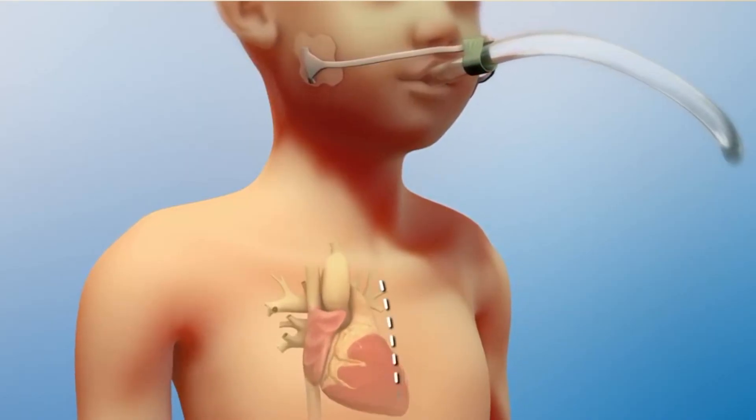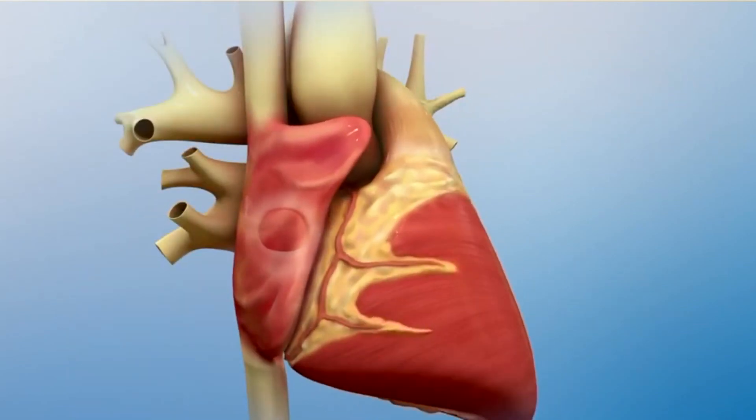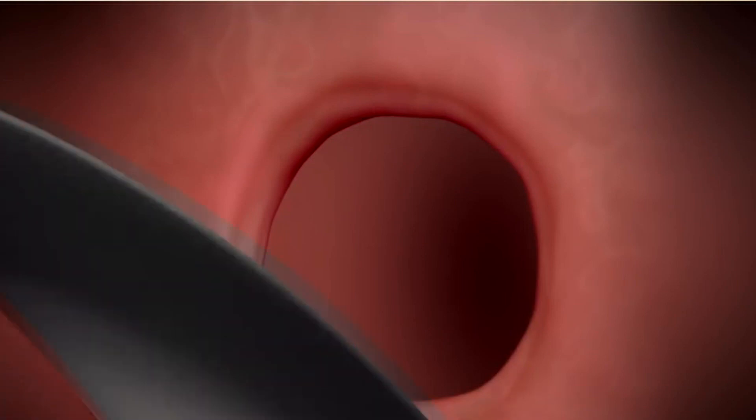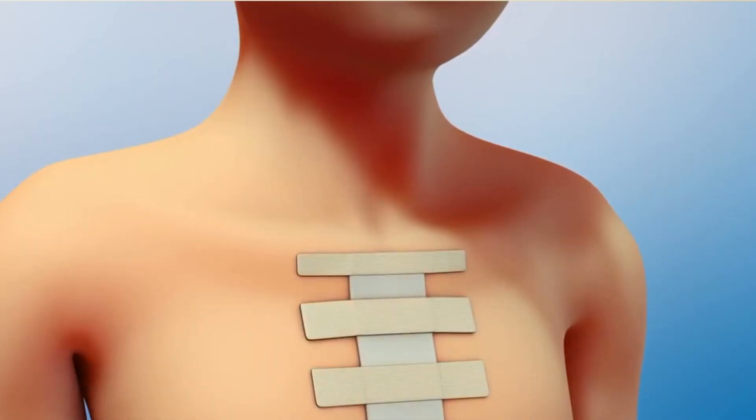Once children have had their treatment — either medical or surgical management — medical management requires subsequent clinic follow-up, because as the child grows, the physiology changes and medications need to be adjusted. For those who have had surgery, they are clinically more improved. Most can resume their daily activities, play like any other child, and essentially end up living a normal life, though they will still require post-operative clinic follow-up at a facility with cardiac resources.